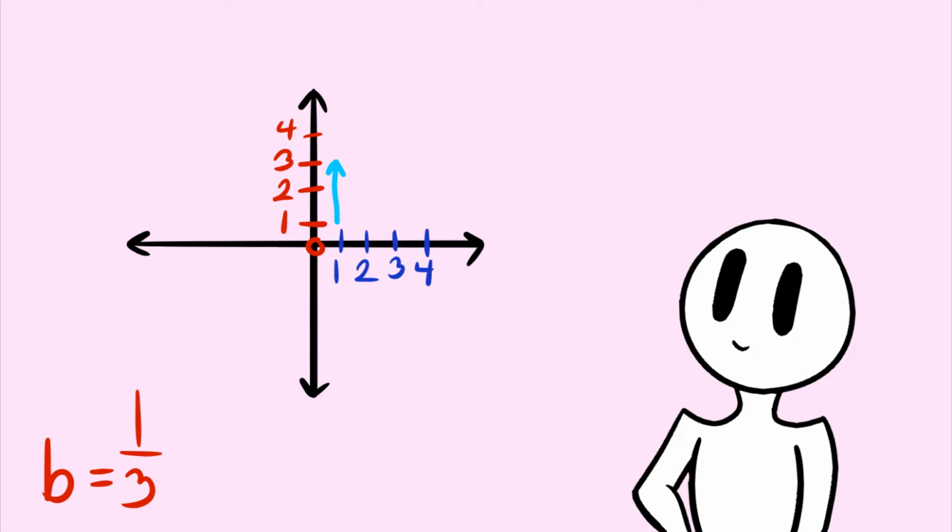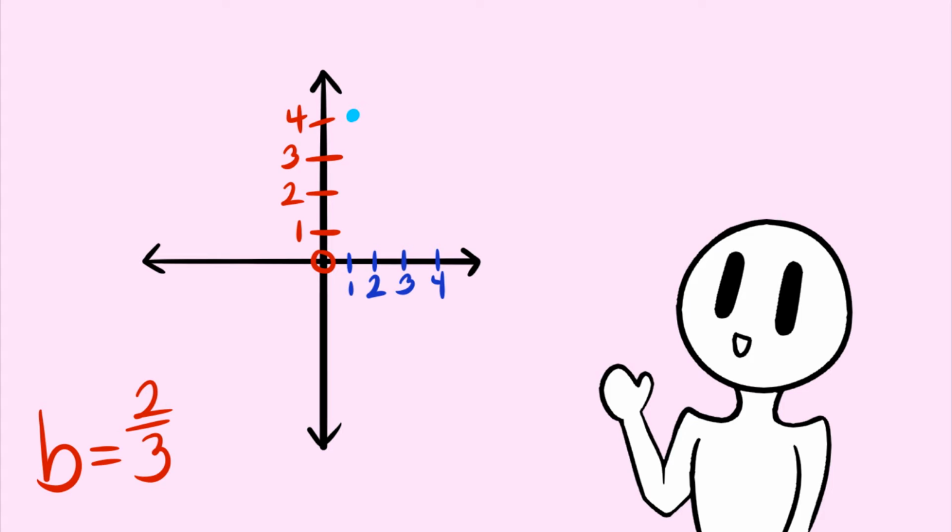From the y-intercept point, use the slope to find a second point. The numerator of the slope tells you how many units to move up or down from the intercept, and the denominator of the slope tells you how many units to move left or right in order to plot the second point. For example, let's graph the equation y equals 2 over 3x plus 2. Then you would do rise over run. 2 is the rise, so you count up 2 from 2 on the y-axis. 3 is the run, so from 4 you would count 3 along the x-axis. Now just connect the dots and you're done.